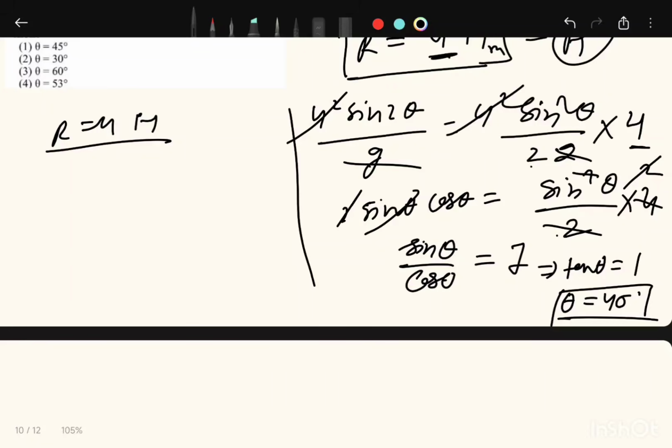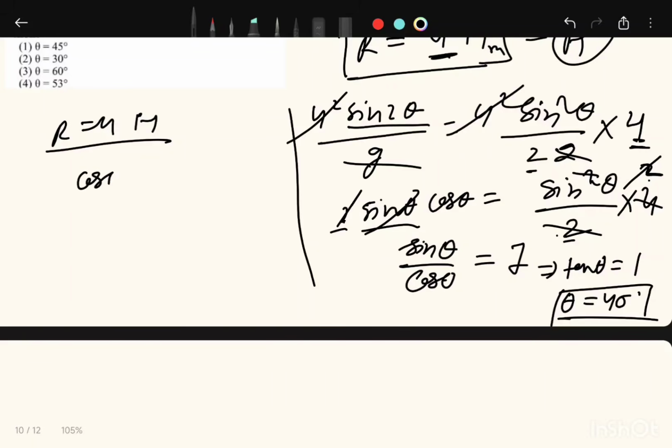And this 2 right here. This 2 and this 4, if we cancel out, it will cancel it 2 times, right? Then we put the formula for sine 2 theta, that is 2 sine theta cos theta. So now this 2 will be cancelled out with this 2. And here we have sine square theta, right? So one sine will be cancelled out with the other sine, and we'll have only sine theta and cos theta in left hand and right hand side.